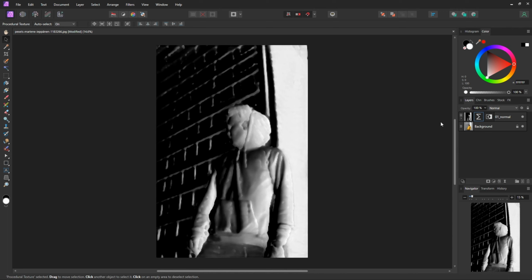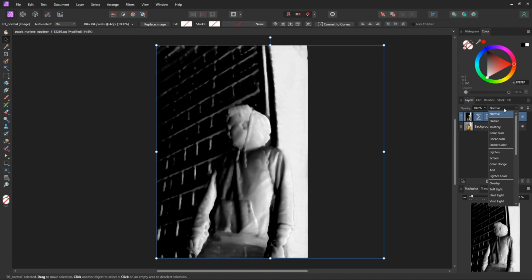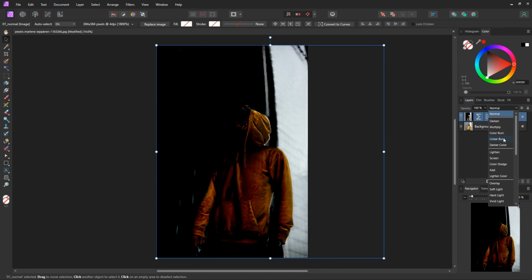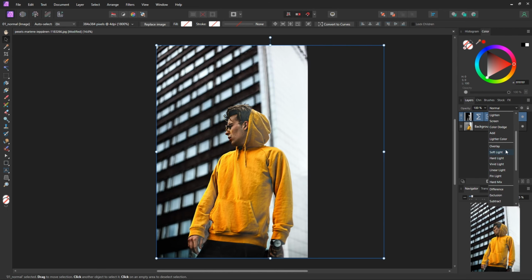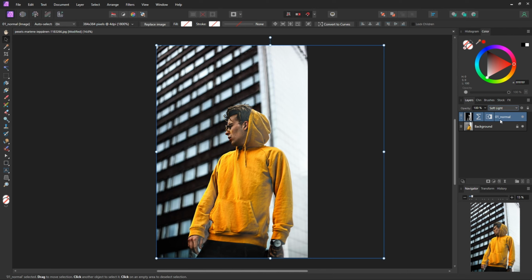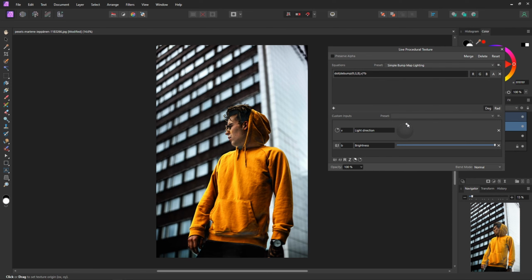Now, right now, this isn't exactly usable because obviously we can't see the colors of our original image. So we need to select this layer and we'll hit the blend mode options. Now, you can play around with these and pick the ones that suit your image the best. So sometimes playing around with color burn and linear burn can produce some really cool results. Most of the time, however, I'm finding that I toggle between soft light and hard light. Hard light's pretty full on, but if you control it right, you can get some really good results. For now, let's just go with soft light. So we can always open up our layer again and the procedural texture and move the lighting around.